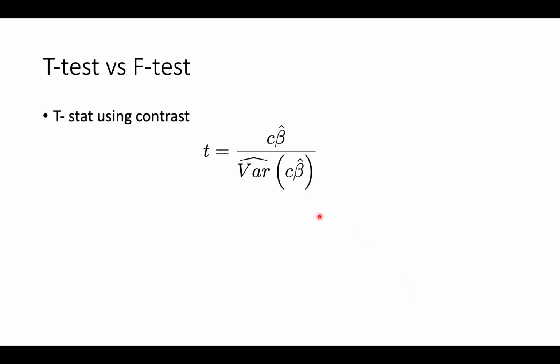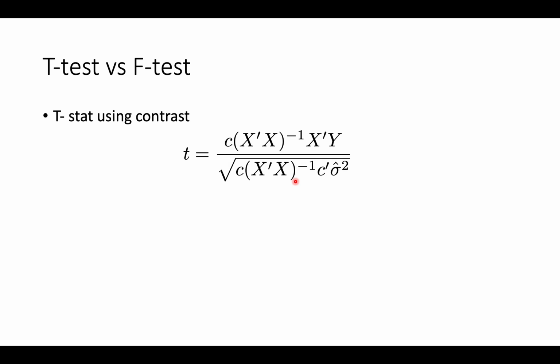So just a quick review of t-tests when you're using a contrast. The structure of the t-test is the contrast in the numerator divided by the variance estimate of that contrast in the denominator, which looks like this in matrix form. So this is, again, instead of a matrix, just a row vector, which should be 1 by p. In this case, p would be 3 because I have 3 parameters in the model. And then (X transpose X) inverse would be 3 by 3, or p by p, times X transpose y.